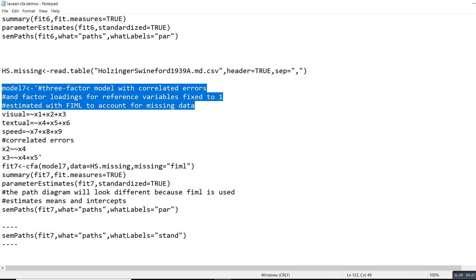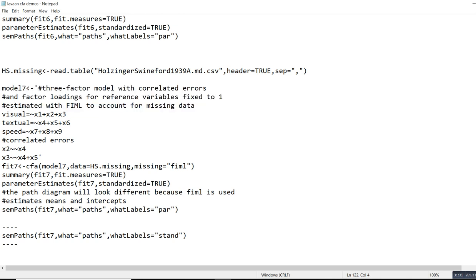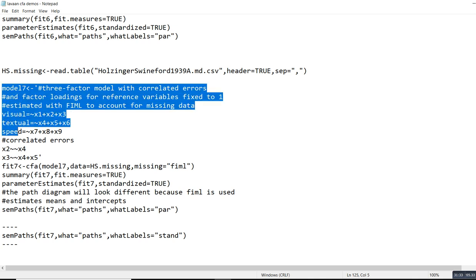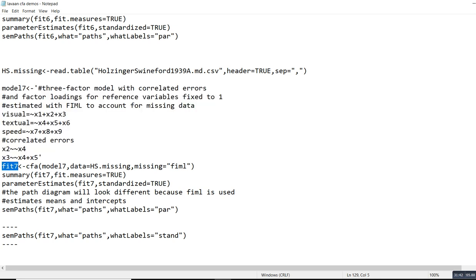So basically, this is very similar to one of the earlier models. There's not really a whole lot of differences in terms of the actual syntax. But the fit7 data object, we're basically performing CFA on model 7. The data is called HS.missing, so you can see right here the data frame is called HS.missing.